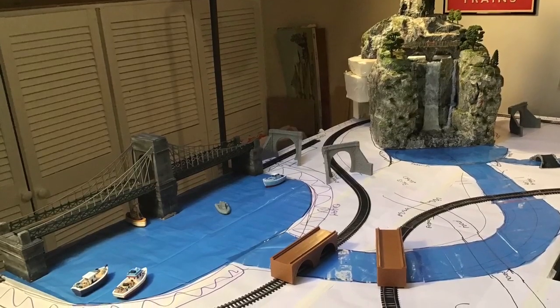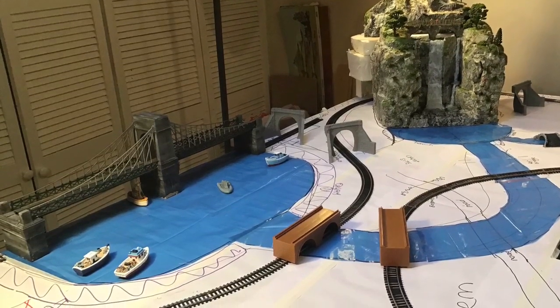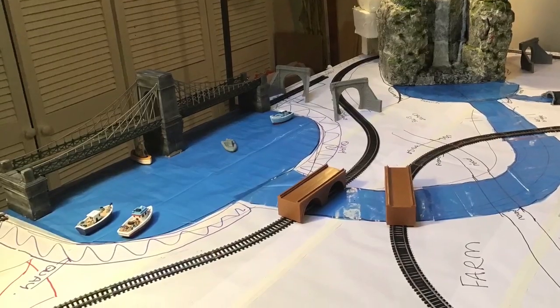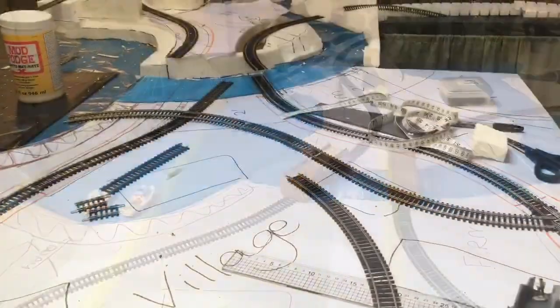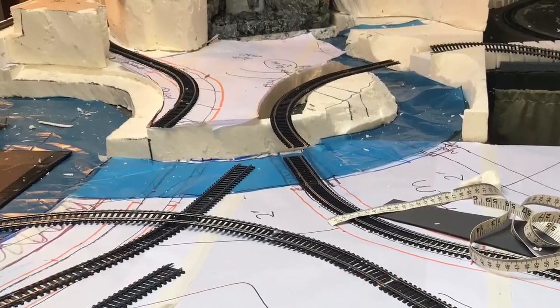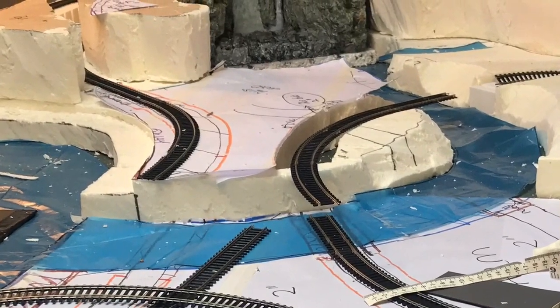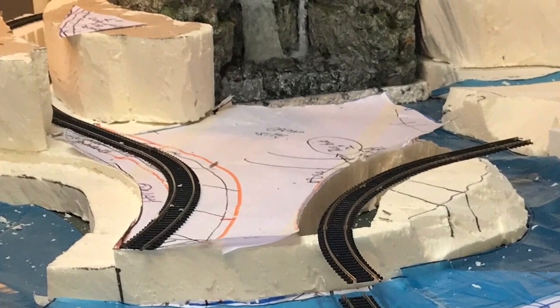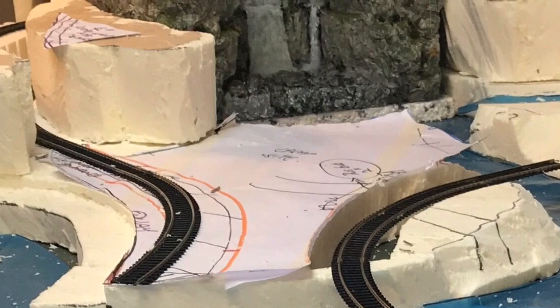Because I'm a visual person, I found it easier to put the diorama in place and cover the baseboard with white paper. This allowed me to draw out my plans as I did it, so as I was laying track, deciding on what I was going to do, how I was going to put the mountains in place, how I was going to run a river off and make the harbour, was much easier.